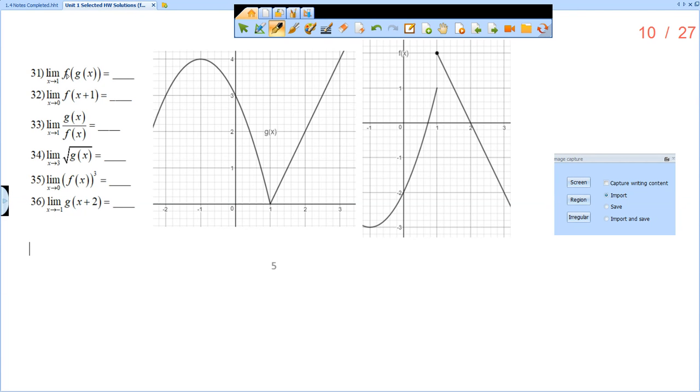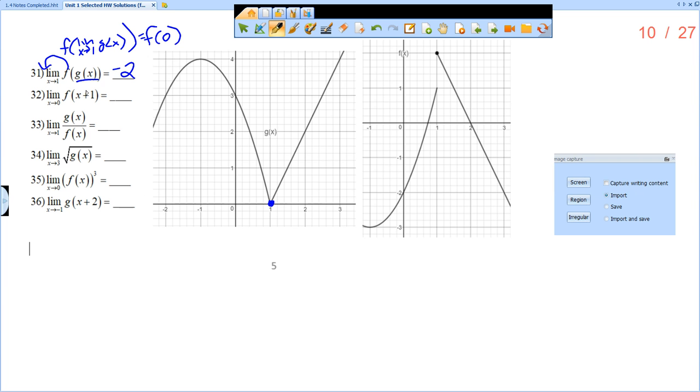All right, so first of all, when we look at this, we have to realize that in all of these situations, or most of these situations, we have a function within a function, right? So here I have the g of x inside of f. So remember, we're going to take the f outside, and we're going to evaluate f of the limit as x approaches 1 of g of x. So g is this graph here on the left. What is the limit as x approaches 1 of g? Well, the limit as x approaches 1 of g is 0, right? And so that means I'm simply evaluating f of 0, right? So f of 0 is -2.